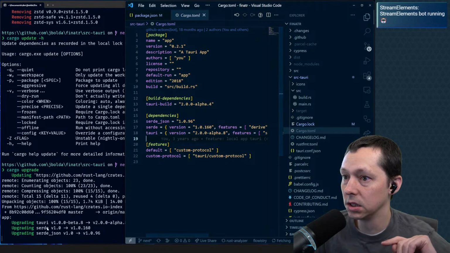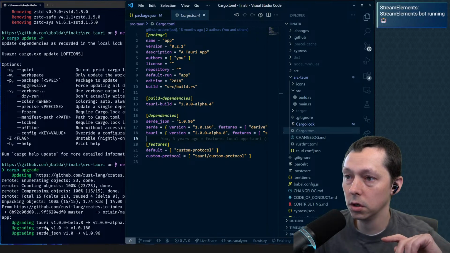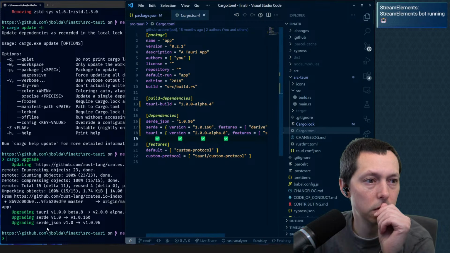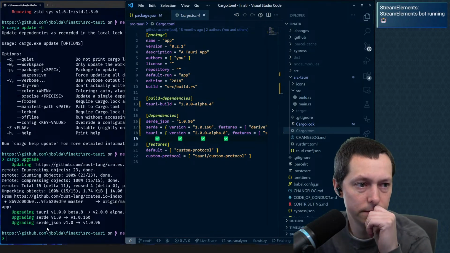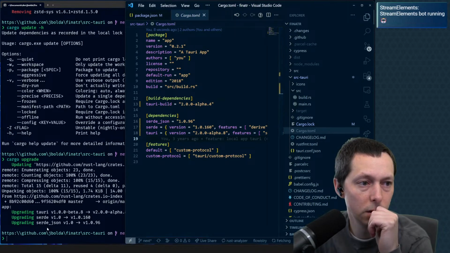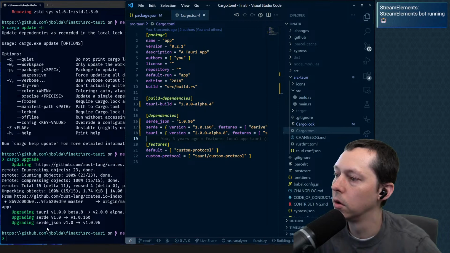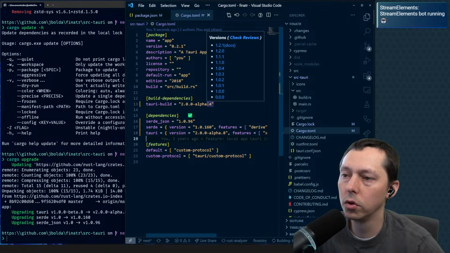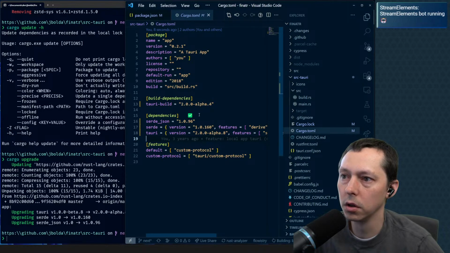The update is, oh, I got an alpha. I wonder why I'm getting alphas. Interesting. I don't think I want to deal with alpha on this right now. It's probably fine.